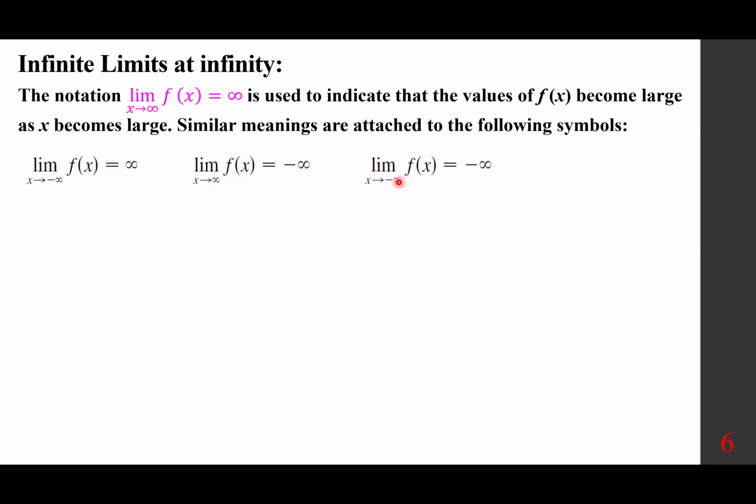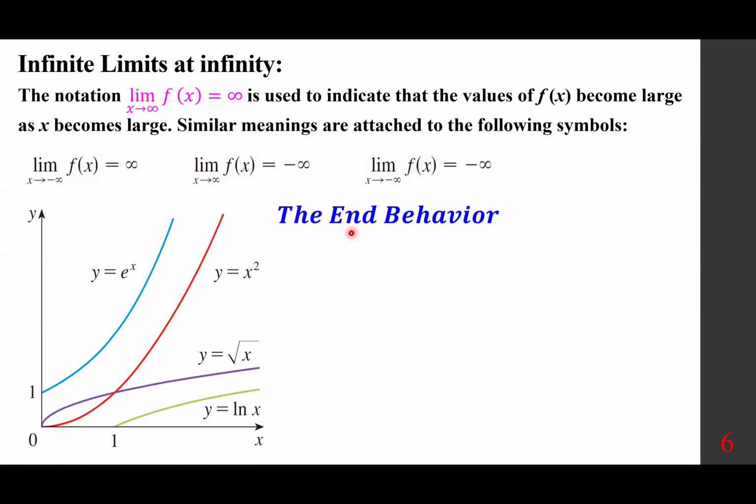And they are all known as the end behavior of the function in algebra, pre-calculus. All of these functions, the limit of f of x as x approaches infinity is infinity. That means you're dealing with the first quadrant as the end behavior. Granted, some of them are getting there much faster, but nevertheless, all of them have the same limit.